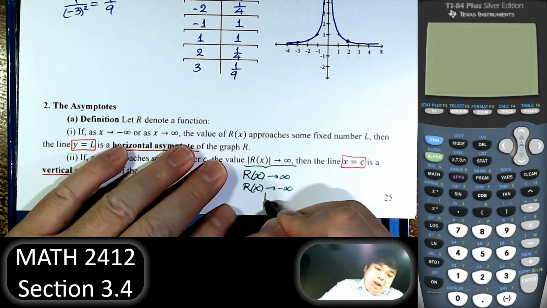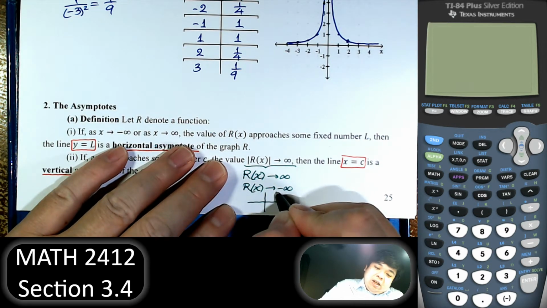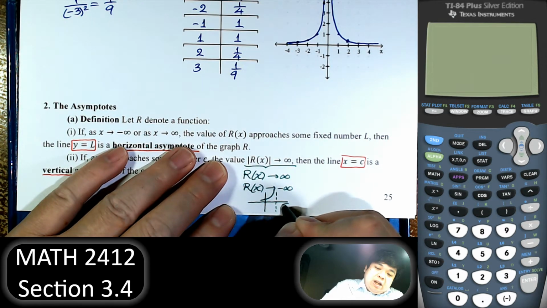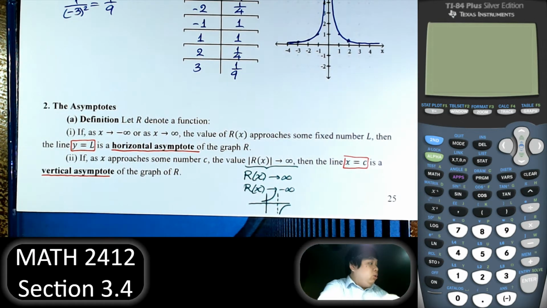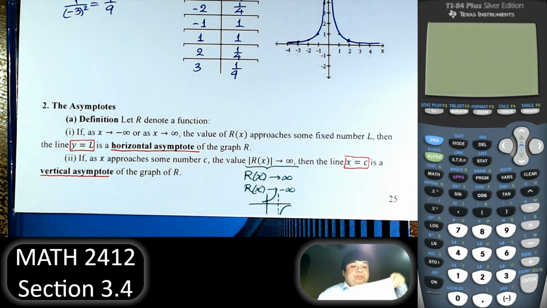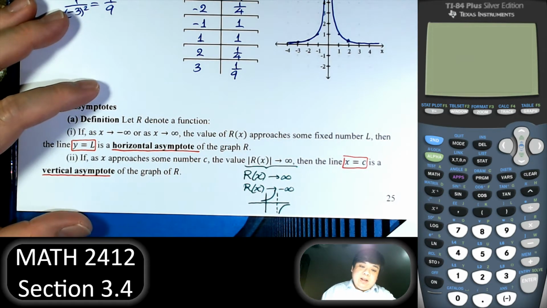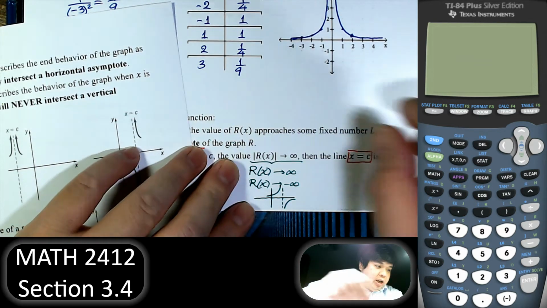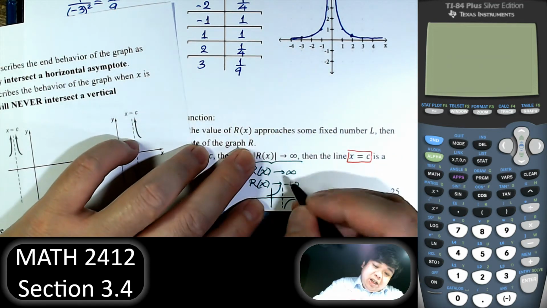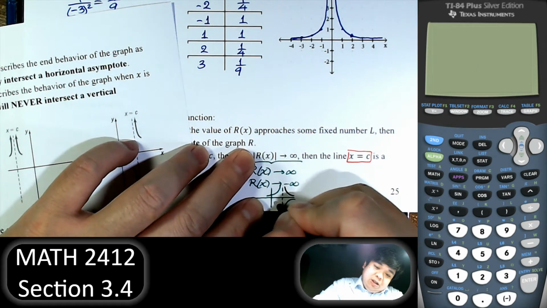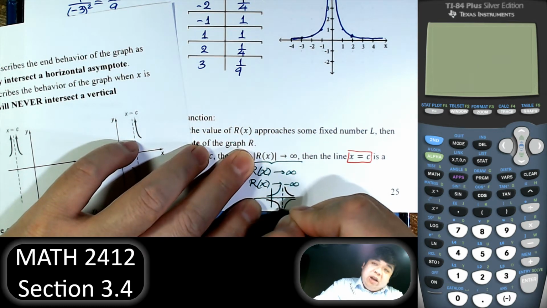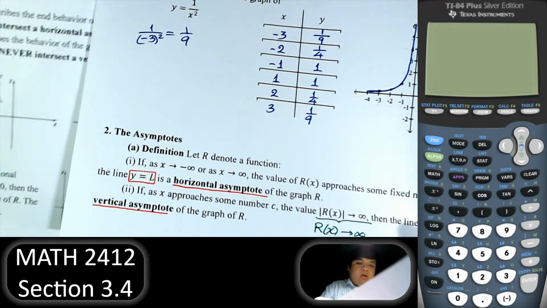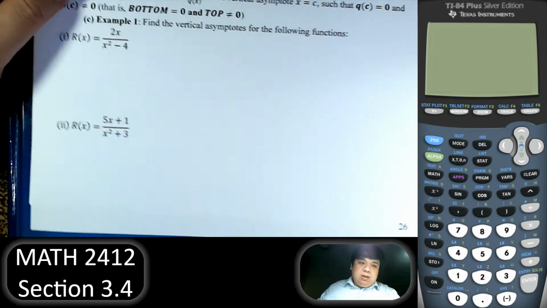Or we might have something like a vertical asymptote here, where it is positive on one side and negative on the other side. Potentially we could have that as well. Of course, if we want to be complete, it could be in this case as well. So one negative infinity and one positive infinity. Right, horizontal and vertical asymptotes.